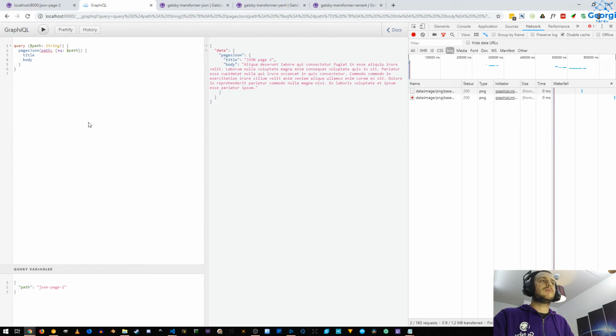Pretty fine. Run. How does it get data pages JSON?